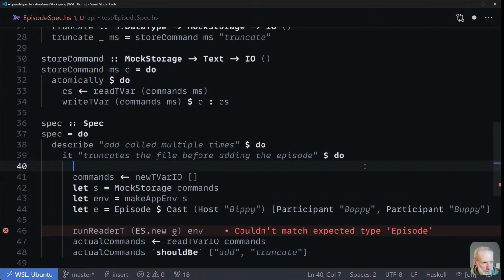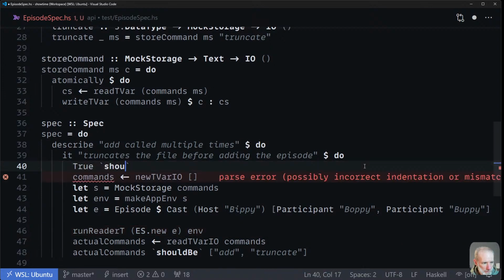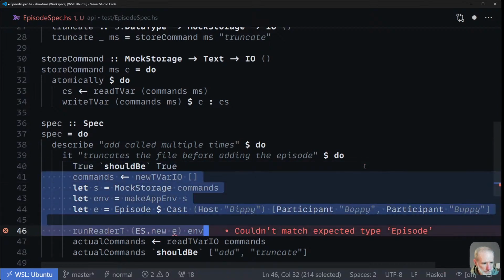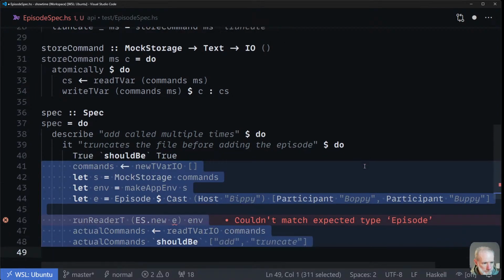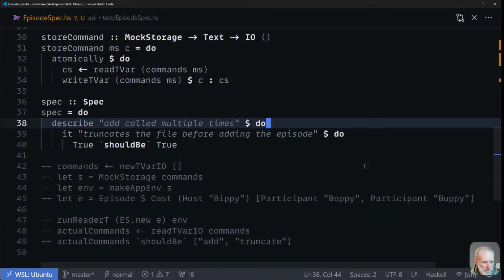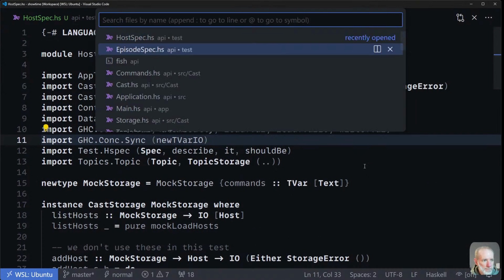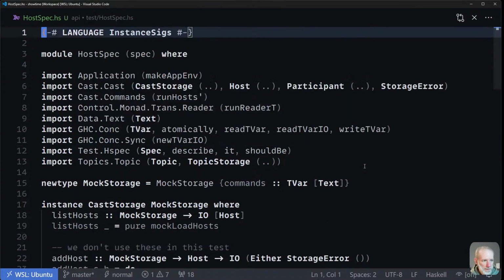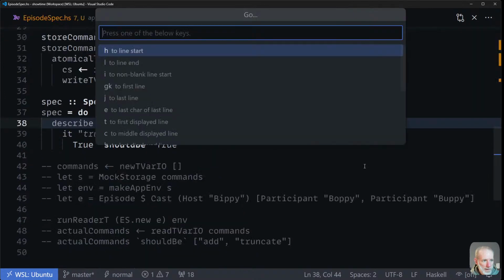So we can say true should be true, just to make it compile. Episode spec.